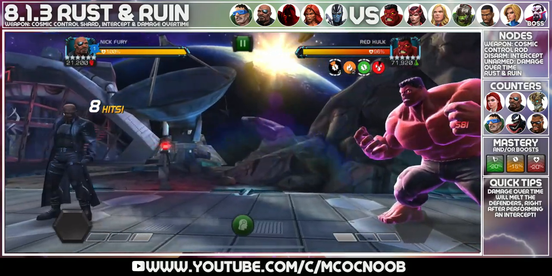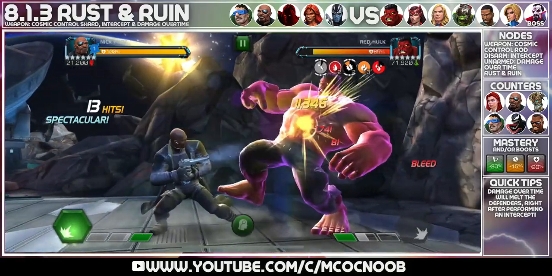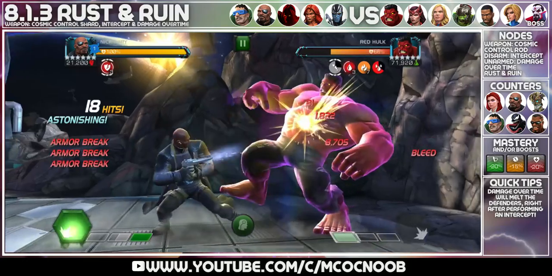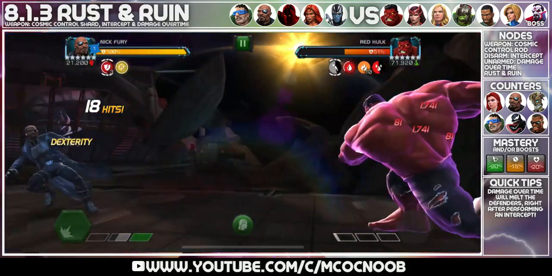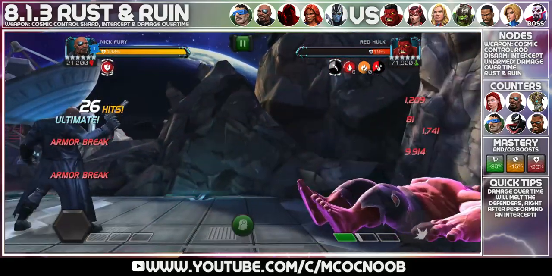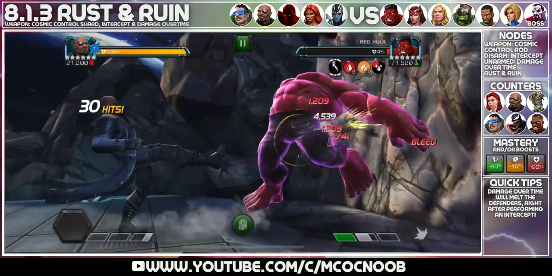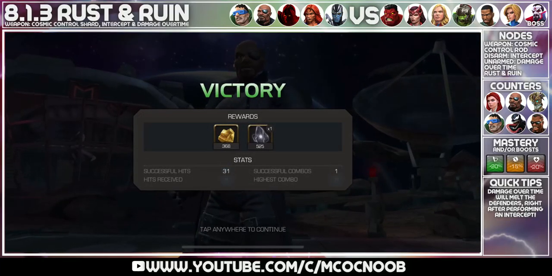And I will try to intercept him. So as soon as I'm able to intercept him, I'll be doing extra damage right there. The weapon is disarmed. Now any damage that I do, damage over time is going to be 200% increased. So you will notice how he's just melting away very quick. And I have plenty of time to apply more debuffs and get more damage in. So even before the Cosmic Control Shard comes back, I am able to kill off Red Hulk.